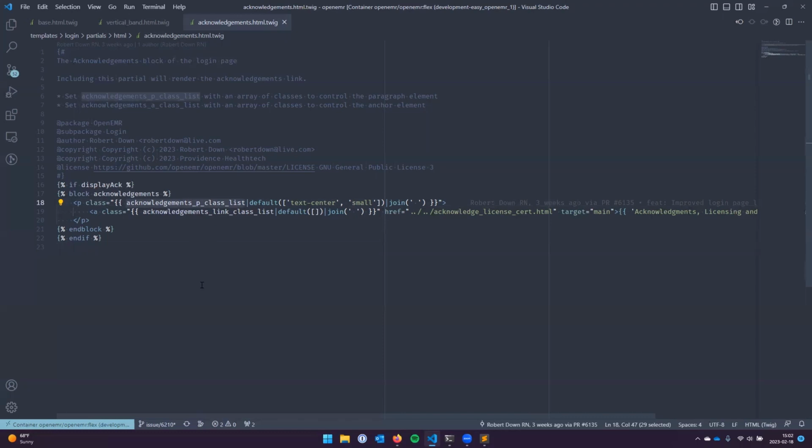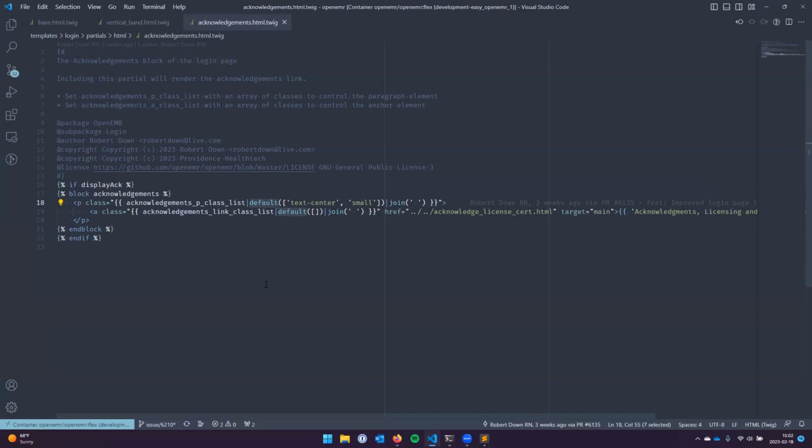It gets set in the login page. It doesn't have to be set in the login page, but it could be. With Twig variables, if you're going to use them, they need to be set. You can get past that by calling this default function. And in that default function, you can say, all right, we're either going to render the variable, or if there's nothing there, render the following instead.